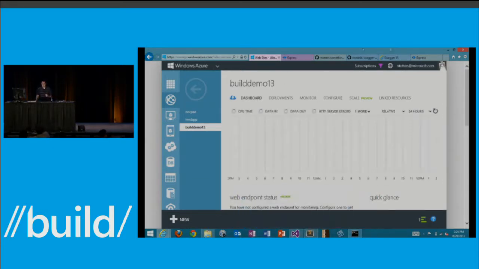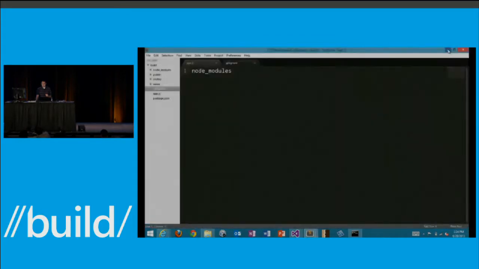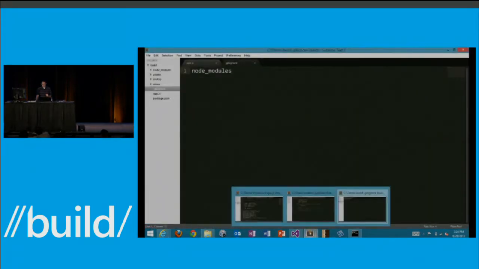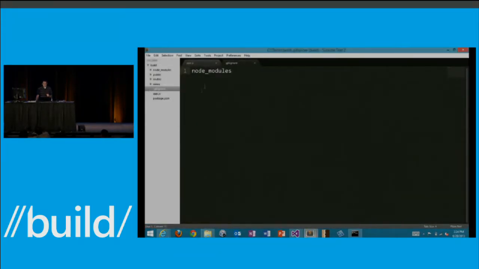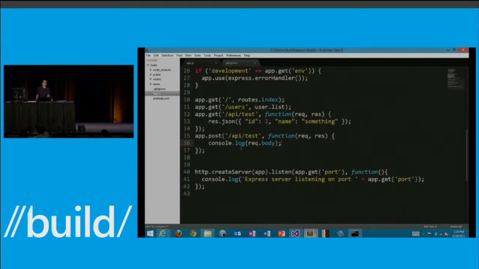So let's do something a little more interesting with our service. We've got our two really simple APIs. What I want to do is actually add a very simple service, or a slightly less simple service, I guess, that actually uses Windows Azure table storage. So I'm just going to make something basic that saves some data to Windows Azure table storage and then retrieves that data as a JSON service.